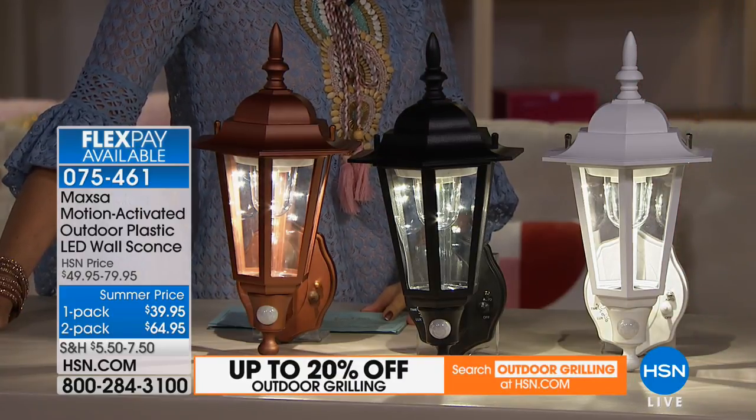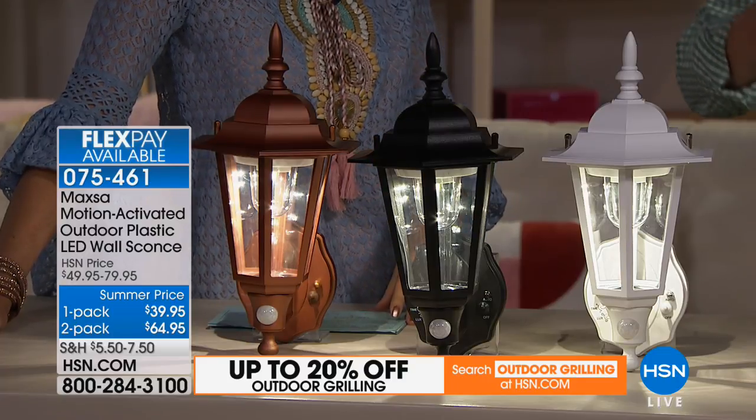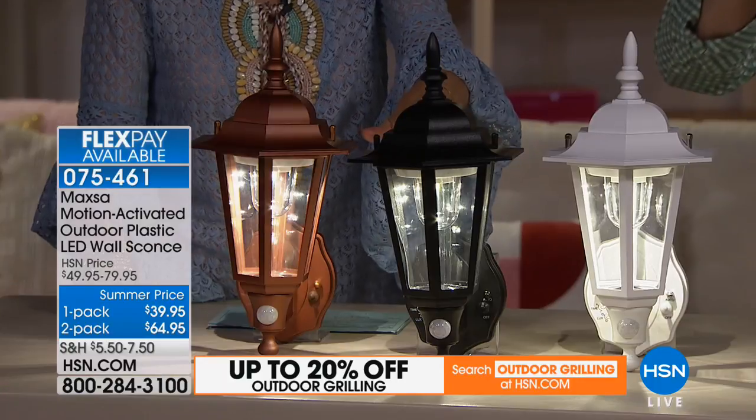So maybe you have these in your backyard and a deer comes running through, or a little bunny rabbit goes hopping through. Let's get more real, okay? Or a raccoon trying to get to your garbage. Or an armadillo. Then this is going to come on and hopefully scare it off. Right, and the lights come on, you'll know somebody or something's out there.